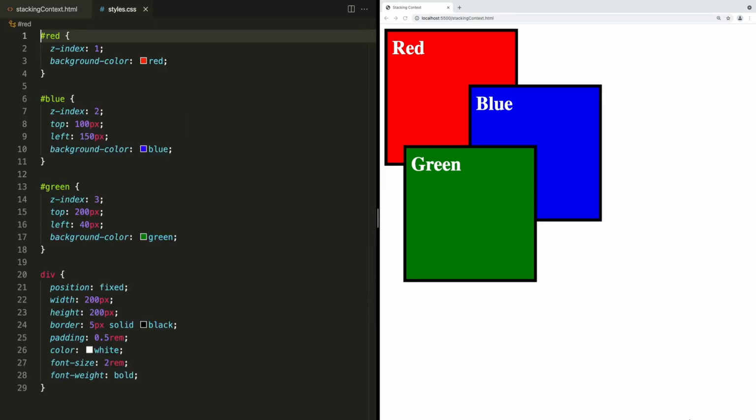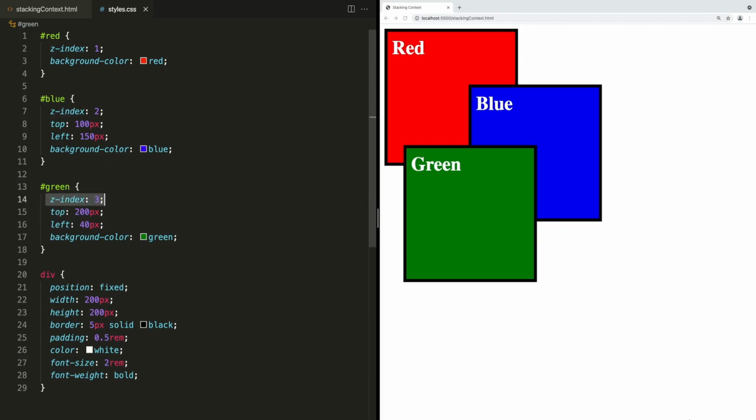So let's take a look at the CSS file for this. Each of these divs is set to position fixed, and then there's some styles down here that are just making them easier for us to see. And then in each one, we are setting some properties. So for example, in green, we give it the background color of green. We set its top and left value, which is working again because it is position fixed. So this is just how far it is from the top and left of the browser window.